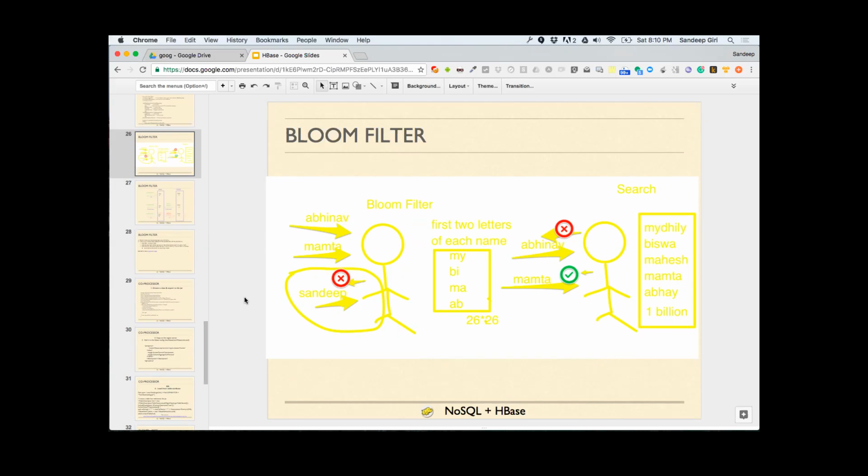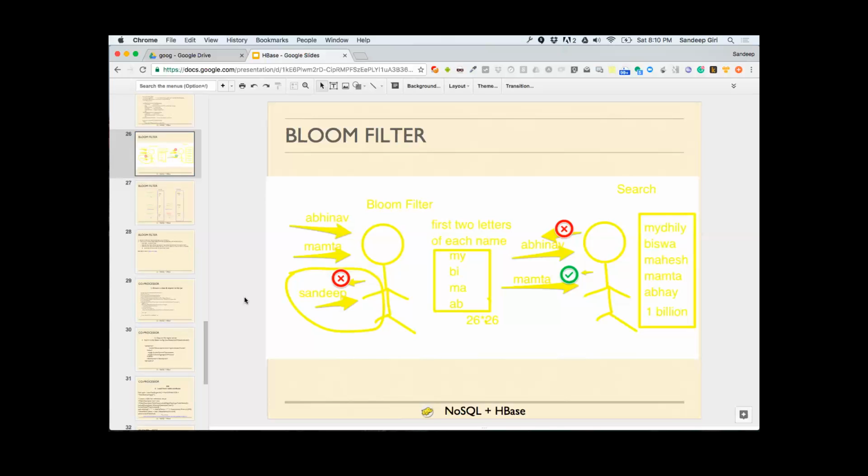So in the same way, looking up in a huge index on a column which is huge becomes a challenge. That's where data structures like Bloom filter come into play. Although you would not really need a Bloom filter, it's an interesting question, and people love to ask this during interviews. Also it's important to know such concepts because they come in various forms and shapes in various kinds of products.